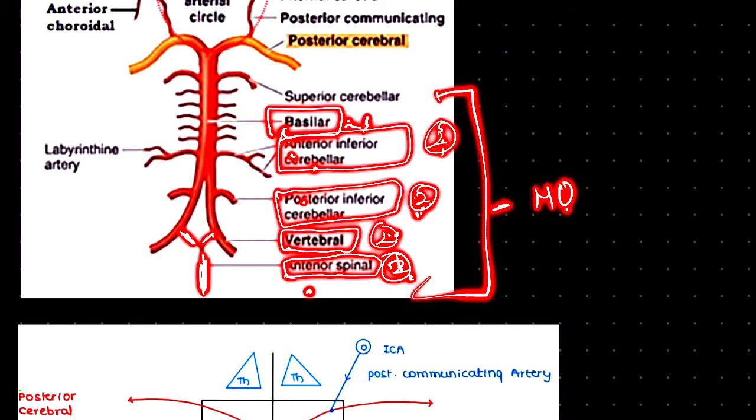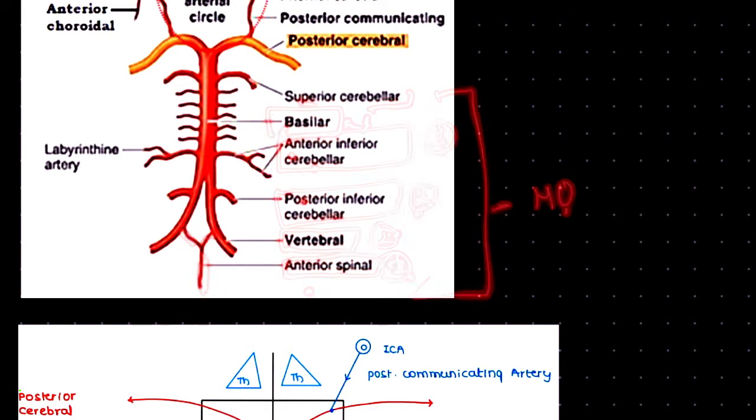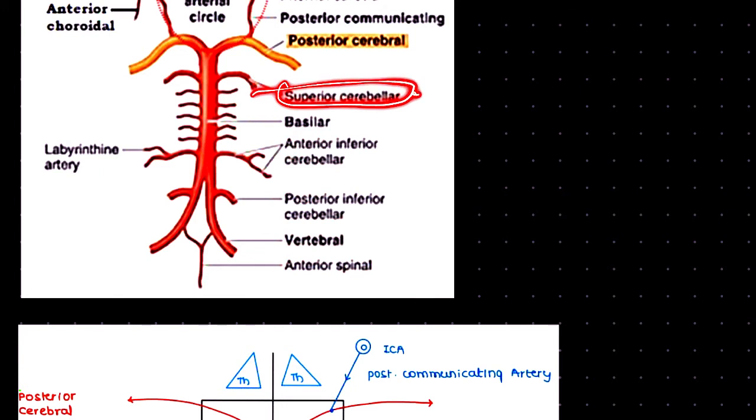One important fact is that the branch of the basilar artery, the superior cerebellar artery, as you can see right here, does not contribute to supplying the medulla oblongata. That's all. Now moving further, yes, we discussed this diagram also.